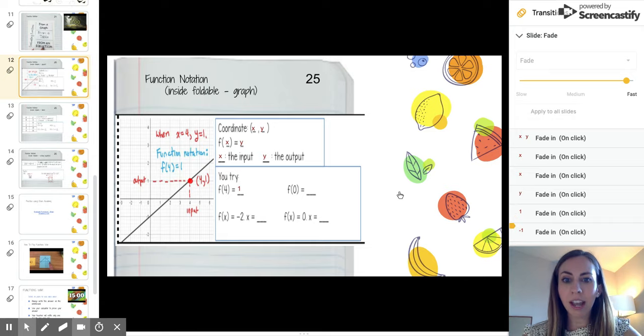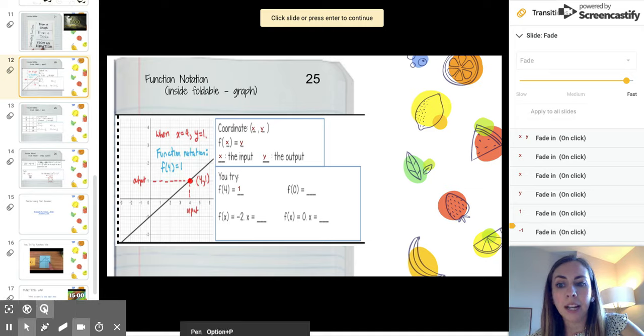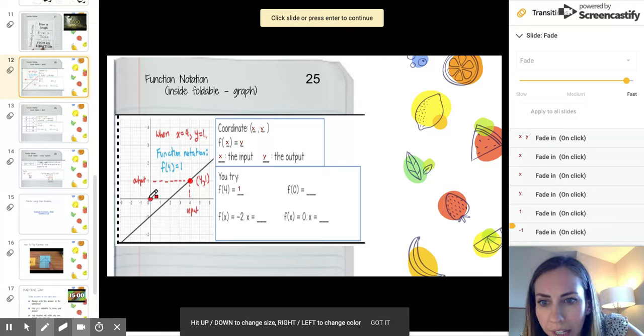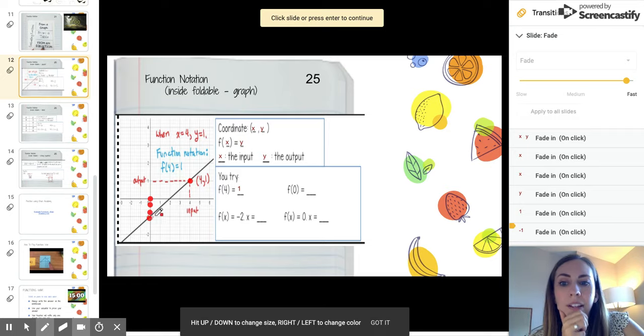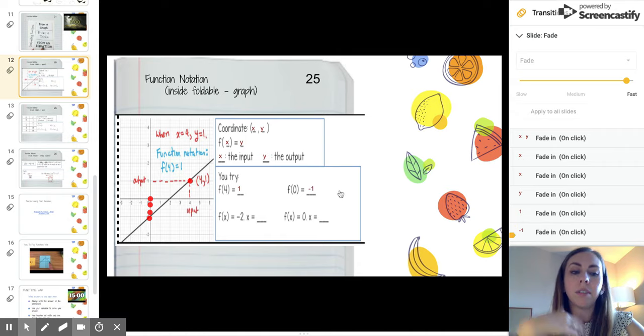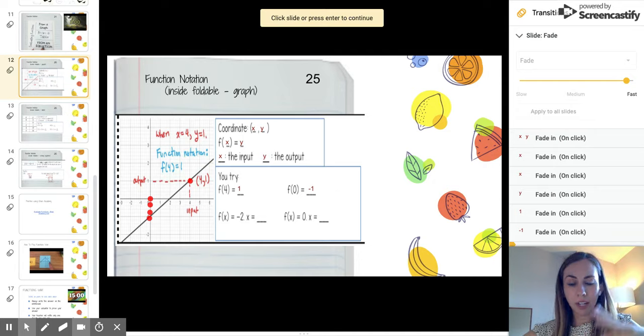The next thing we're looking at is finding f of 0. So I have a new input. My input is now 0. So my input of 0 is right here. And I trace that down, find my graph, boom, and my y value down here is -1. So f of 0 equals -1. An x coordinate of 0 corresponds with a y coordinate of -1.